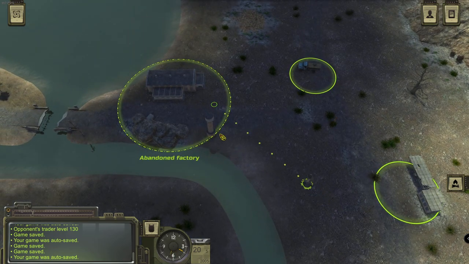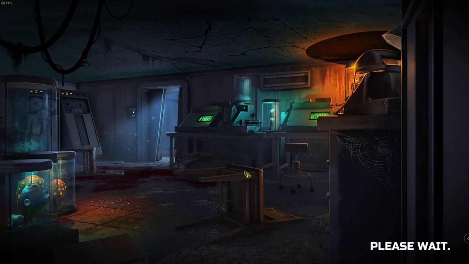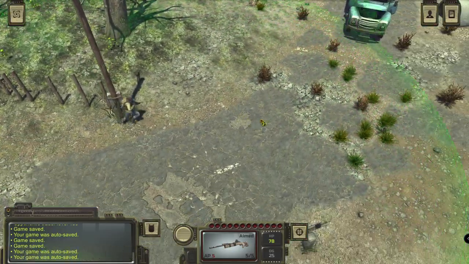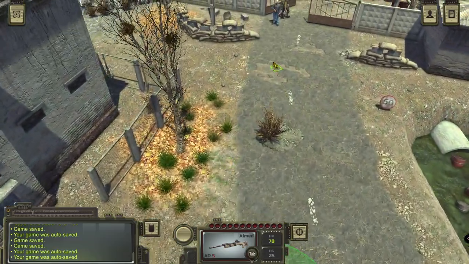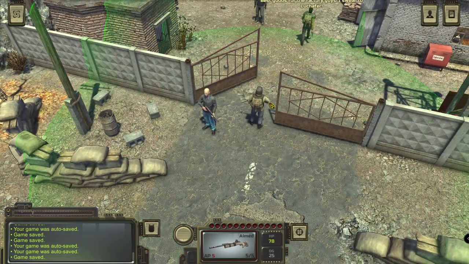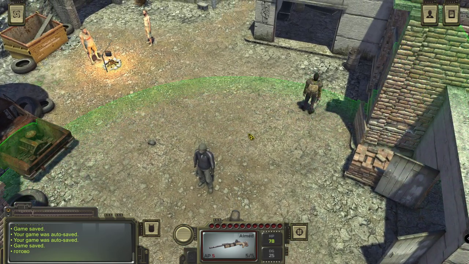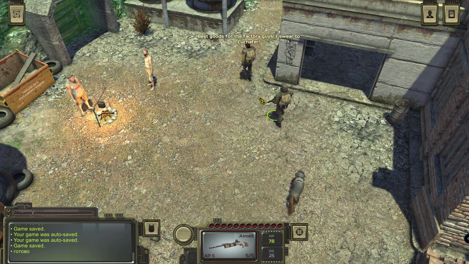Let's go to the abandoned factory. Maybe this trader with the backpack is there. Oh yeah, is that the guy? Oh yeah, we are lucky. Okay, very good. You are not trading, okay. No, this is the guy. Sorry, hitting escape. Peter Budin. So here. Come on.